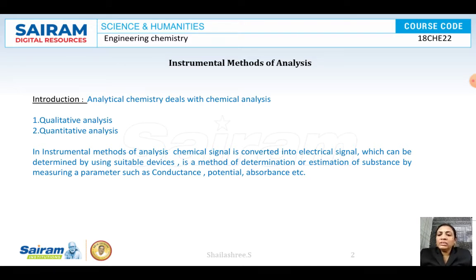And what is quantitative analysis? In quantitative analysis, you are finding out the amount of the substance present in the given solution. How can we carry it out? Quantitative analysis can generally be carried out by titration methods or by gravimetric methods. In the titration method, we take the standard solution in the burette and the analyte solution in the conical flask, and we add suitable indicators to see the completion of the reaction. It will show color to colorless, colorless to color, or formation of turbidity. Any visible change will be shown when we add the indicators, and we measure the amount of standard solution required. From that we can find out the amount of the given substance present in the solution.